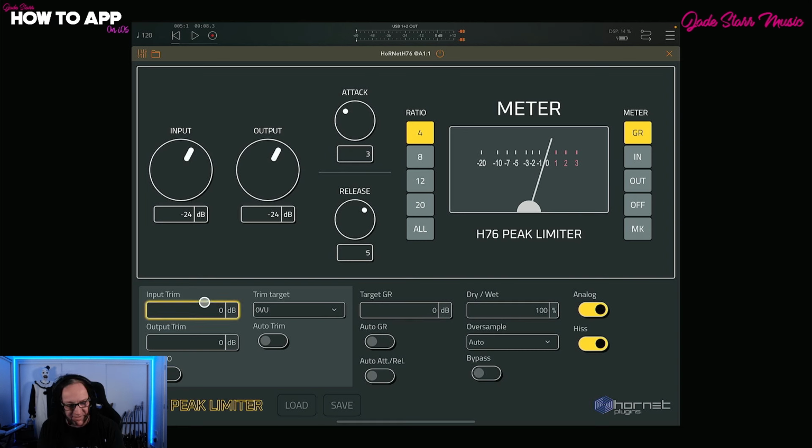Now down the bottom here, we have an input trim, output trim. You can actually link these together. We have a trim target that you can choose as well. We've got our target gain reduction, and you'll see these auto gains here. So auto trim, auto gain reduction, auto attack and release. This is what is different about this thing that will help you if you're still struggling with compression. This can help you just nail something really easy without really knowing too much.